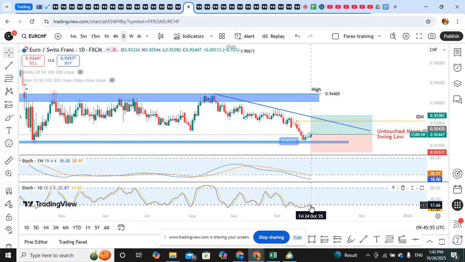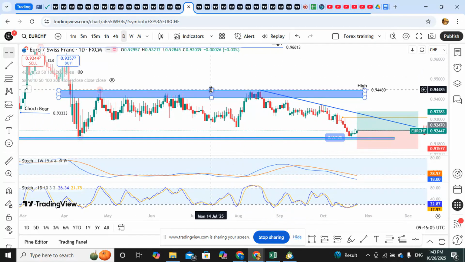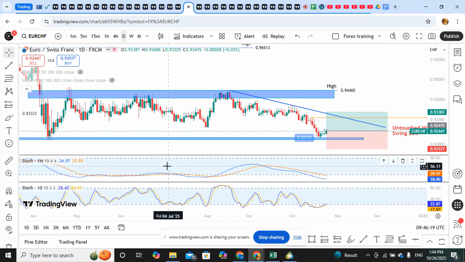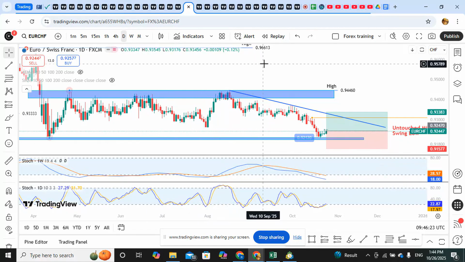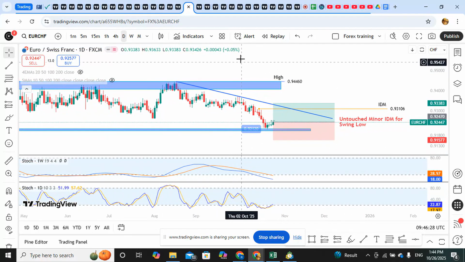The K is above the D, and it was correct. And let's see what happens. Okay. I tried to see if this works on the 4 hour just to make things faster. The stochastic of the 4 hour wasn't as accurate as the daily. This is what I found out. I wanted to put the daily and the 4 hour on the same chart, but it didn't give me the same things. There wasn't something new in it.